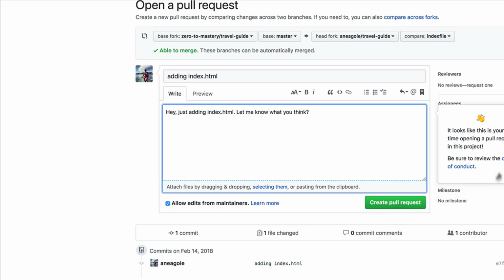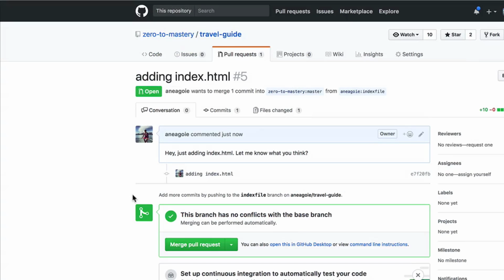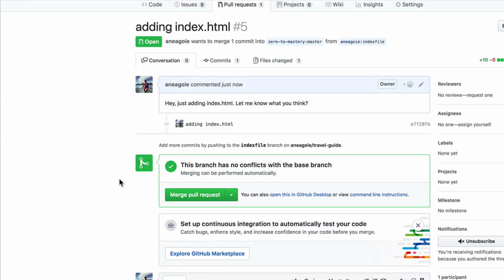I'm going to create the pull request. And by the way, how nice is this? GitHub says, hey, be sure to review the code of conduct, because we have a code of conduct file for open source, which I recommend that you read. But otherwise, let's create the pull request. And again, I'm cheating here because I am an administrator on this, so I should have merged my own pull request. But in our case, I know that I did this right.